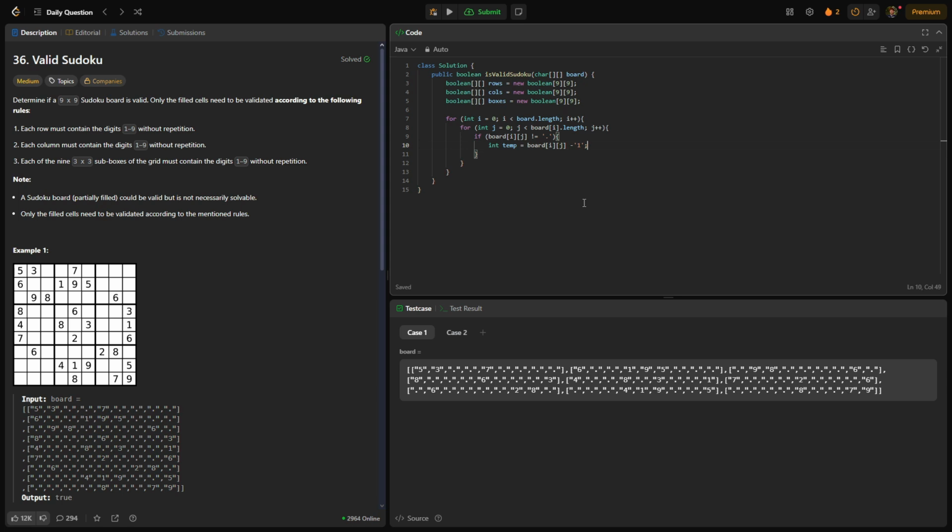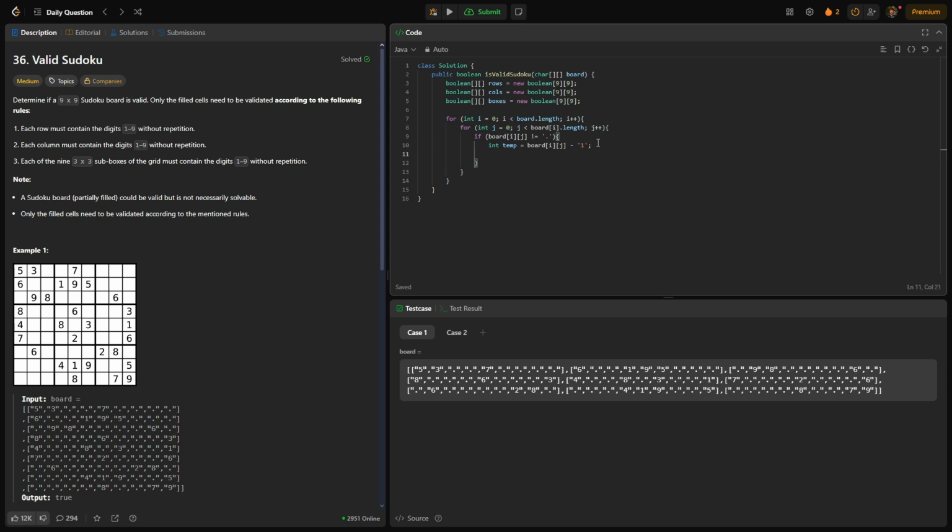The reason we subtract the character 1 is because we're storing these as 0 indexed integers. This turns the character into its decimal value. If we subtracted the character 0, a 9 would go out of bounds. Since it's 0 indexed, this will turn a 9 into an 8 and a 1 into a 0.